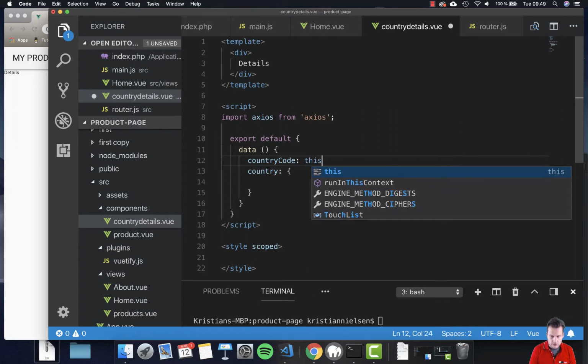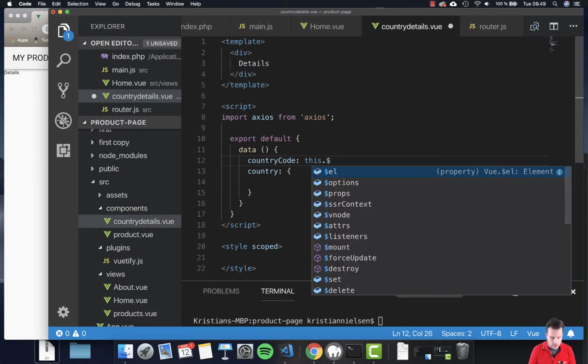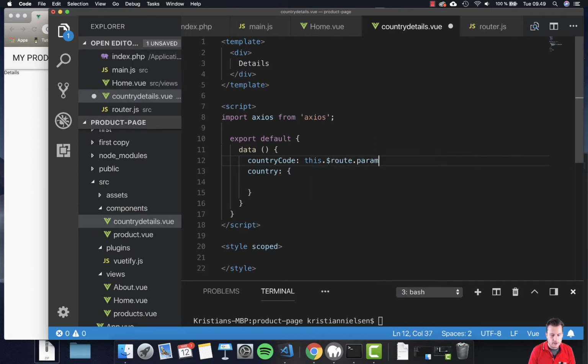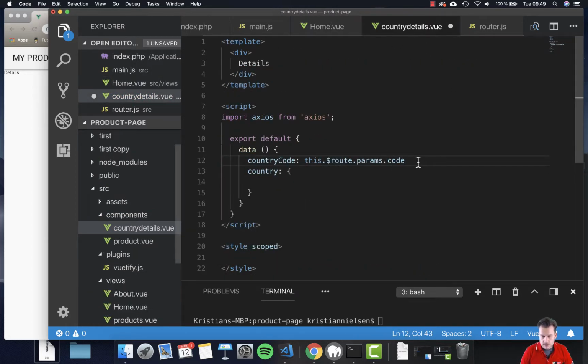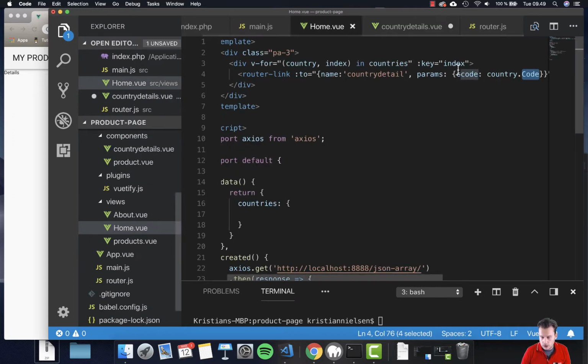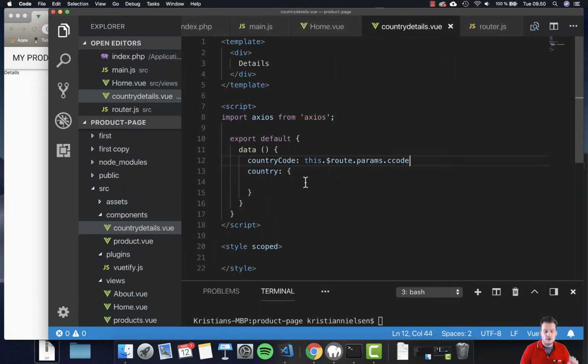And in here we're going to do this keyword, and like before, route, params, and then we're grabbing the code because that's what we're passing here, right? The code. So this is now set up to do this. Oh, sorry, two codes, not one. Make sure it's the same as this one. So if you call it something else, make sure it's this one you copy. Really important. So this is now set up.